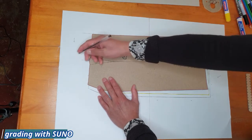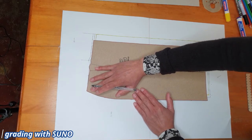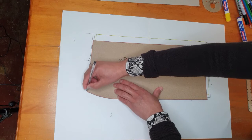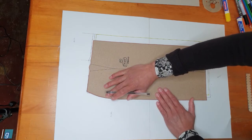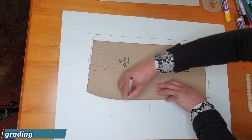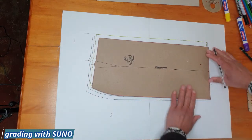Cool. There we go. So now we just use an existing block to copy in these lines, so that we can make the shape fit with the basic block. There we go. And everything that we are doing on this block, we can copy over to the other block, which is the back. And the dots, the formula on the dot there, we use the same formula and apply that to the dots on the back panel. And there we go, everybody, almost done.